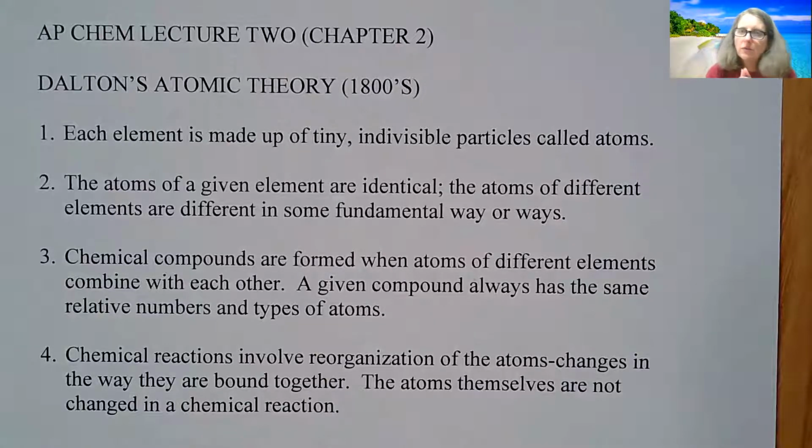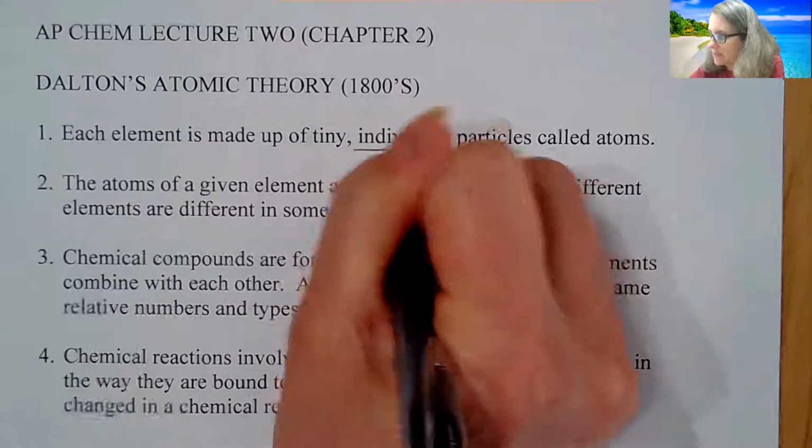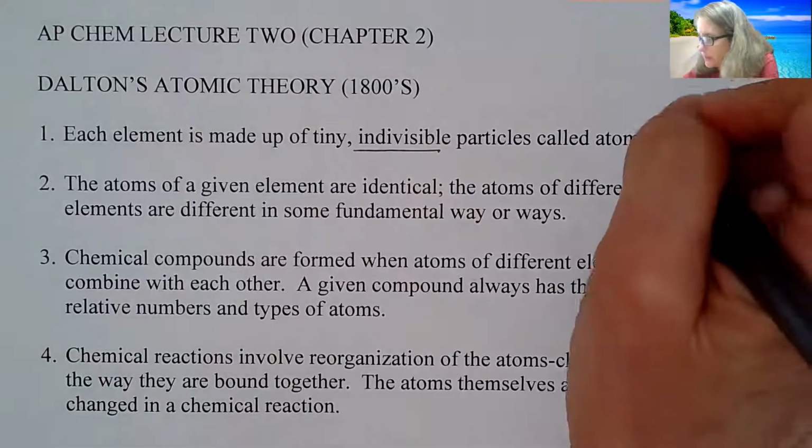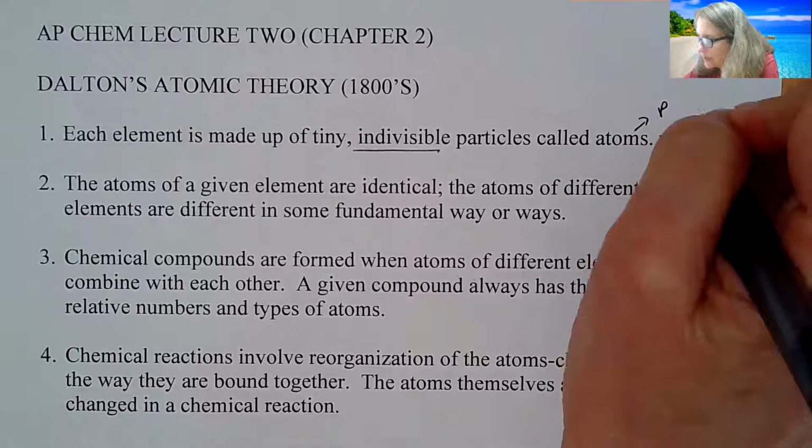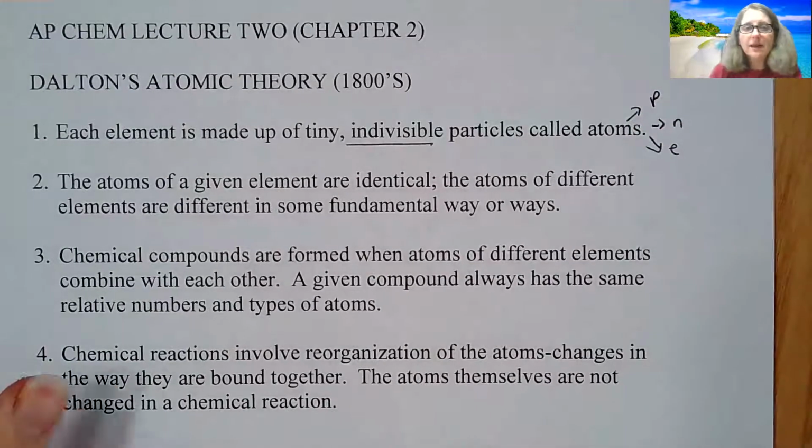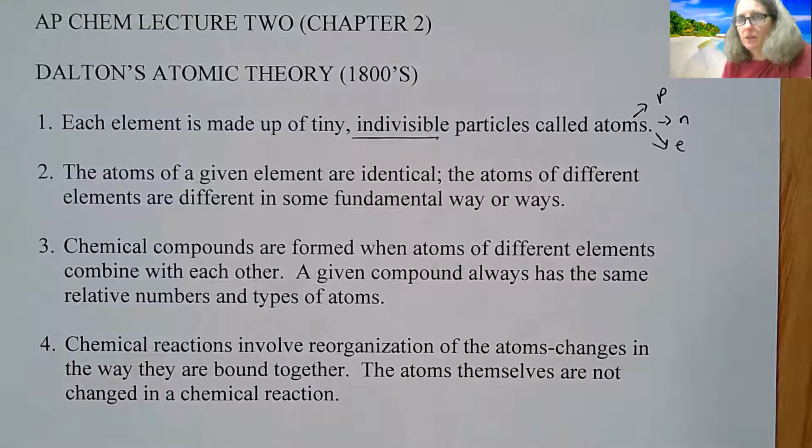But for a quick review, back in the 1800s, we have Dalton's atomic theory, and he was one of the first ones to put things down as to how the atom is structured. These 4 parts of the atomic theory: each element is made up of tiny indivisible particles called atoms. At the time, they thought the atom was the smallest thing. We now know atoms contain protons, neutrons, and electrons, and they go smaller than that, stuff that we are just not going to talk about in this class. But again, Dalton had a first idea that the atoms were indivisible.